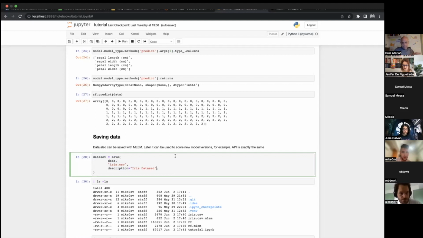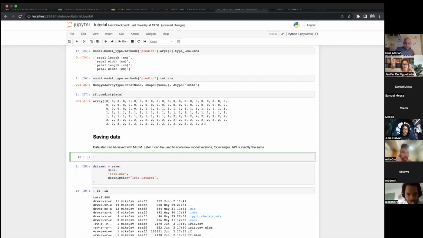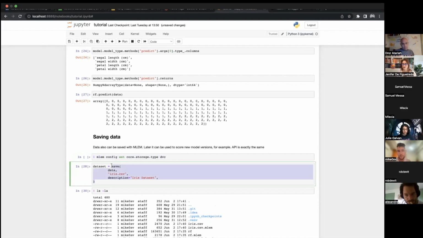So basically, to work with DVC, you need to specify your storage as DVC. So this is MLEM config set core storage type DVC, something like that. From that, MLEM will know that you're using DVC to save your binaries. And after that, when you save, it will be saved locally as you would expect. But after that, you can actually use DVC add and DVC push and all the DVC commands.